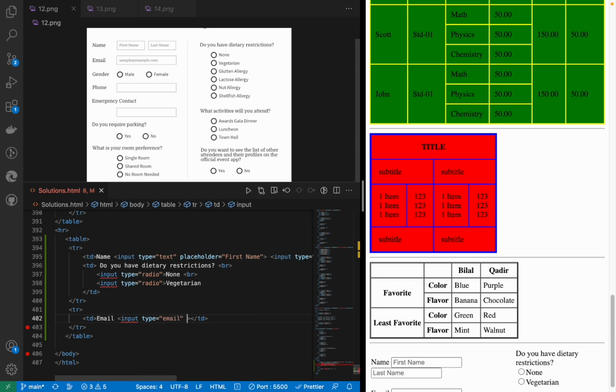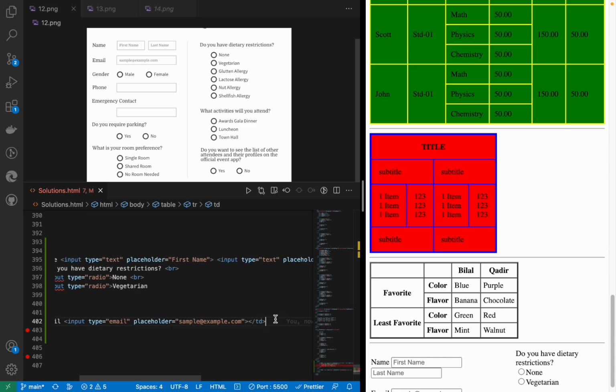And it has a placeholder saying sample@example.com. So this part is done now.